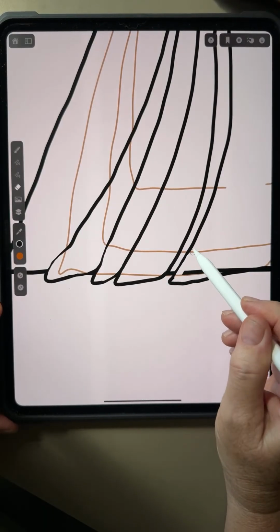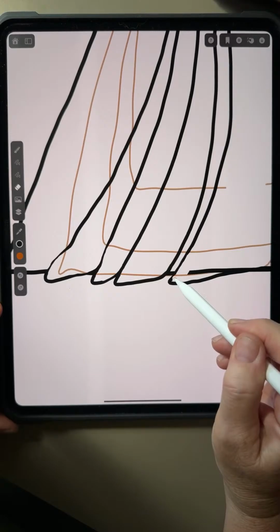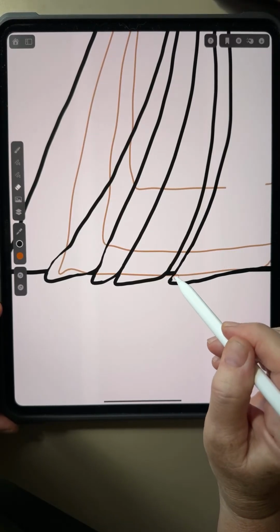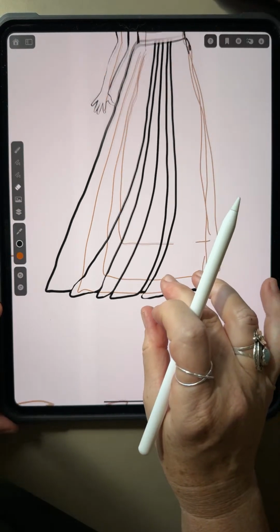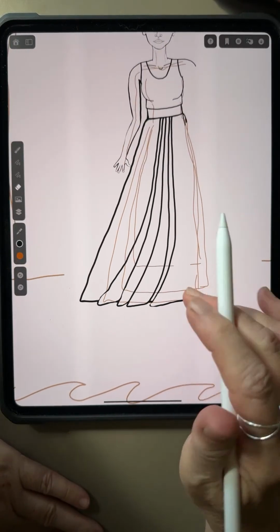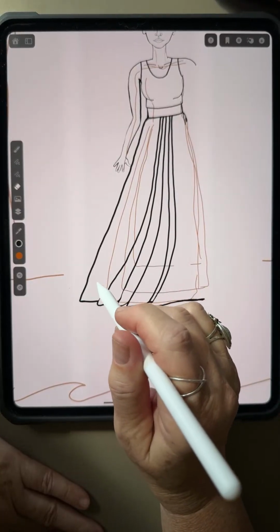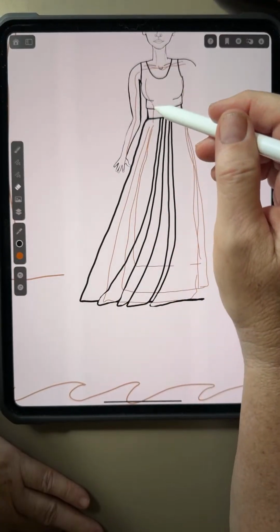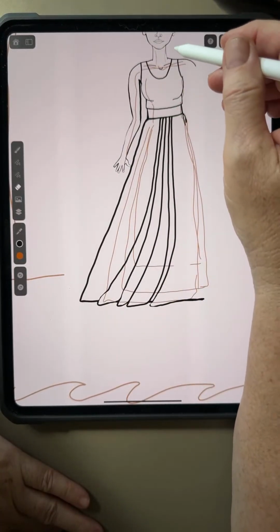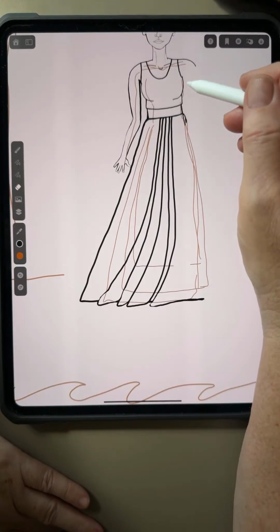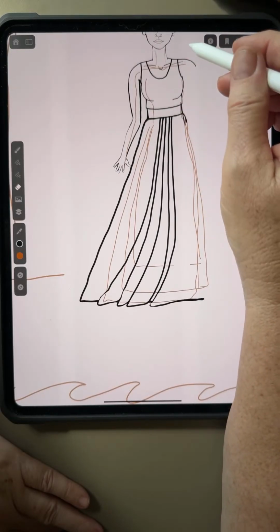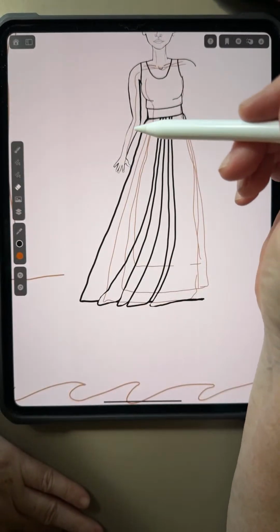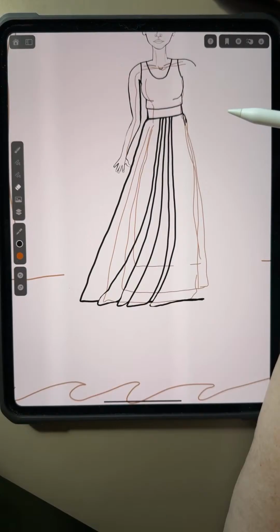Sometimes saris are just one color, sometimes they're prints, sometimes they have beautiful borders on them. A lot of times they'll be like a gold border, and the way that they fold it, the border is at the bottom, and then it wraps around and becomes part of the drape across their body and what they carry on their arm.